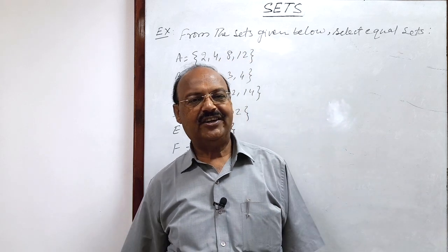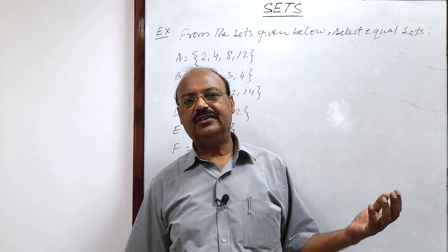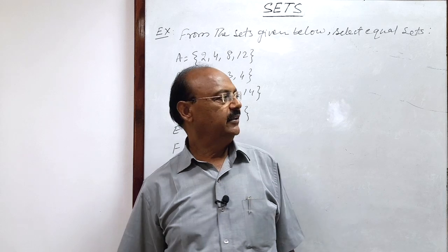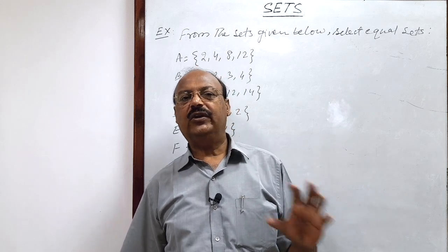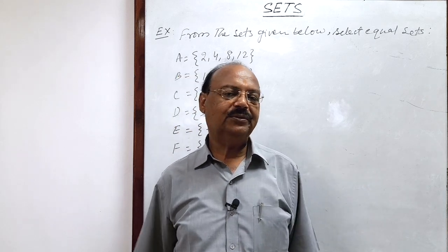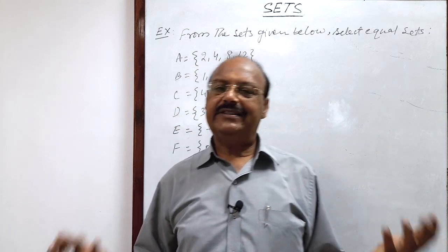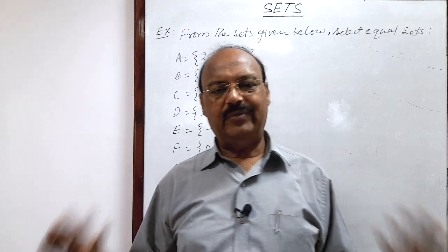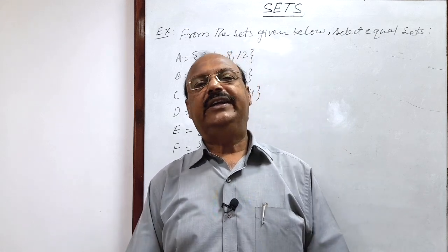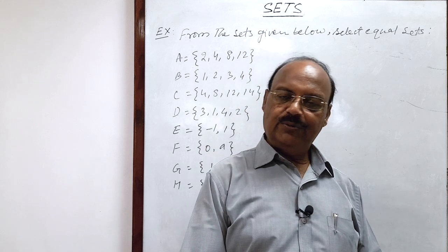Welcome students, here we are discussing a very simple question from the chapter sets. This question is based on equality of two sets. We know that two sets are equal if both the sets have the same number of elements as well as the same elements, the same members. Then only two sets are said to be equal sets.